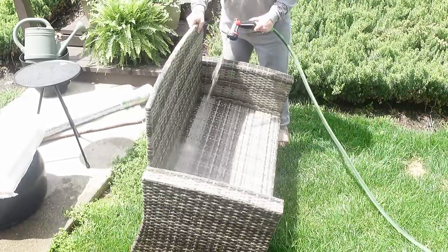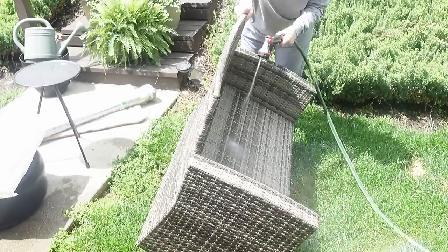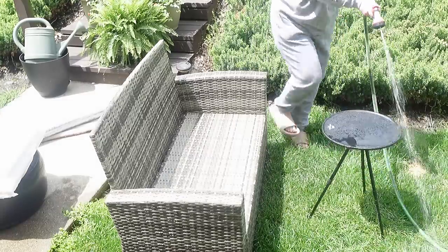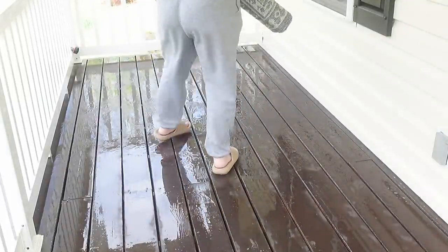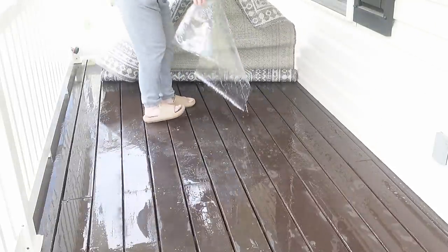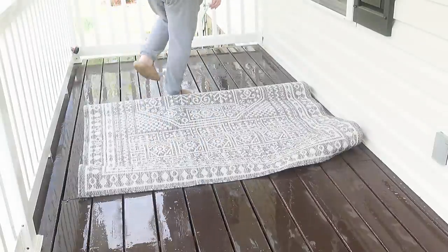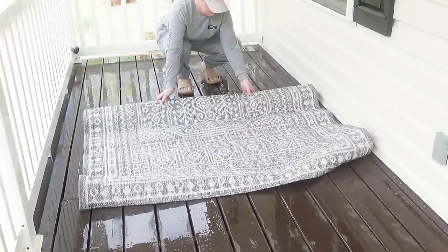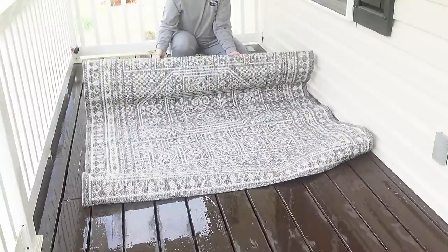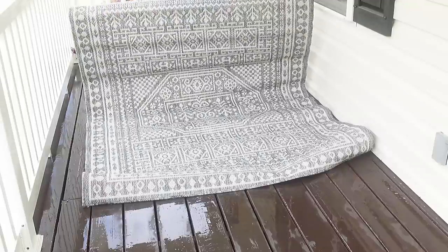I have a white car and it's just a film of yellow grossness everywhere. Also the bees are bad — it's hard for us to sit on the front porch sometimes because Bodie would try to eat a bee, and that's the last thing I need. Anyway, here is the new rug. I really think the rectangular shape and the colors match a little bit better. I just really wanted a new one and this was my best excuse to get one, but I do think it looks better — let me know if you agree.